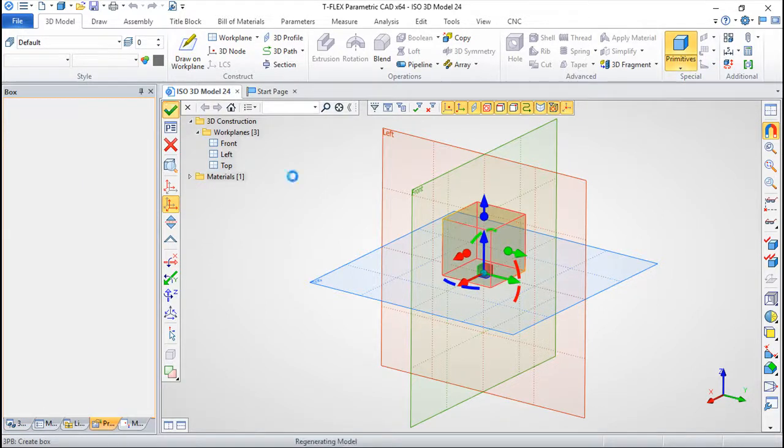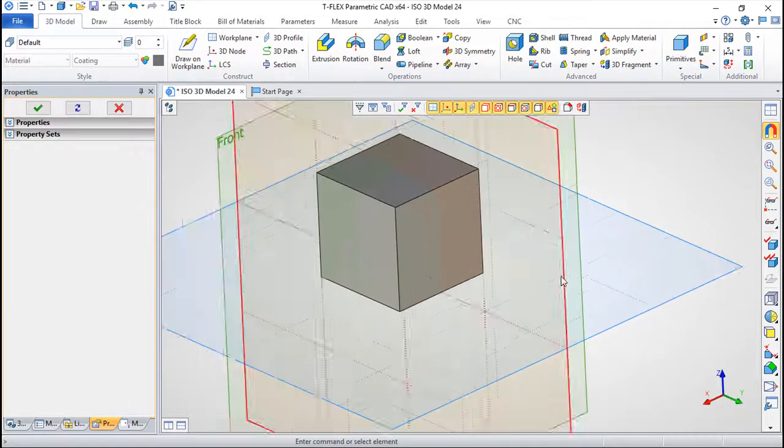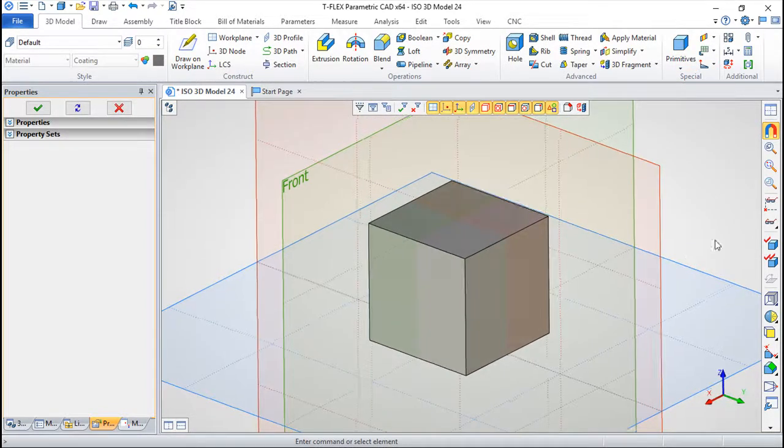I will create simply a cube, our usual example, and then a 3D model menu, this last group, additional, this middle function. We have all these possibilities to insert on the 3D side.